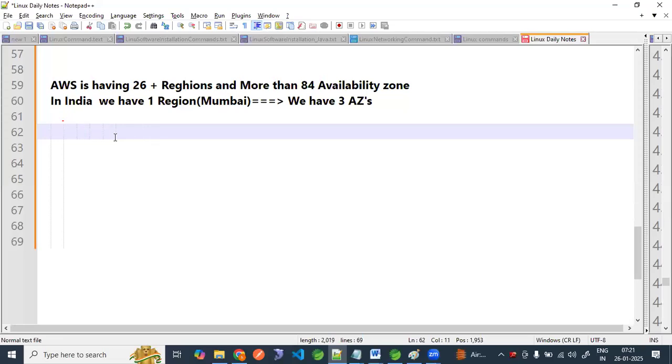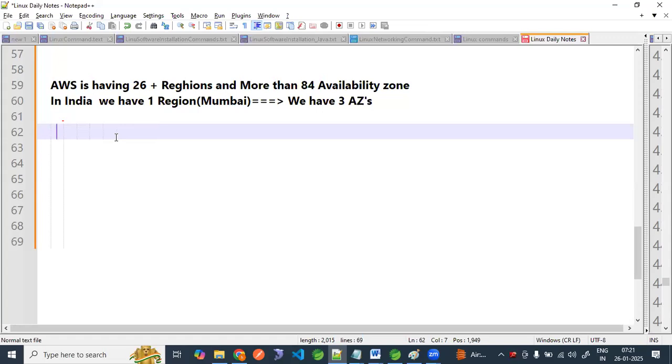Now, the important thing to note here is it is always recommended that our server should be in multiple availability zones. If one availability zone goes down, our server will be running in another availability zone.